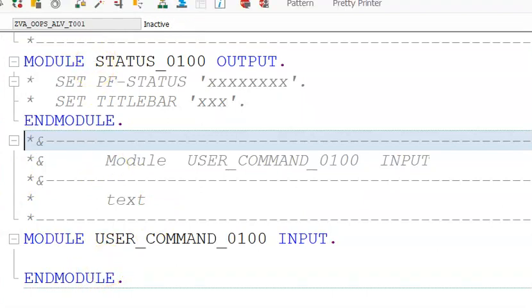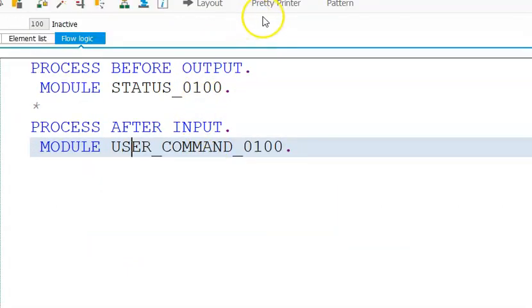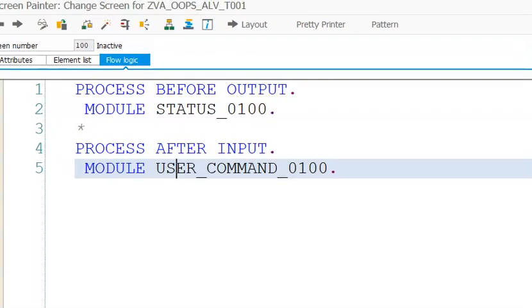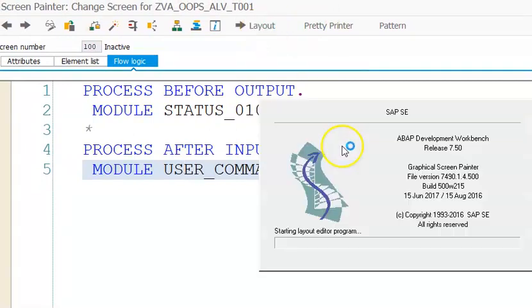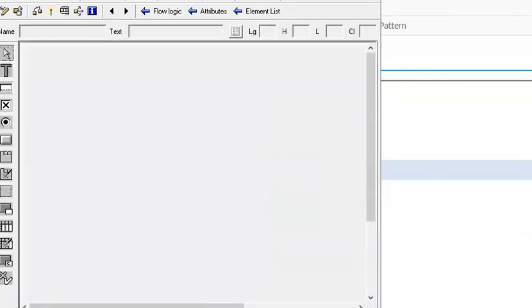But now that we have done this, come back to the screen. Let us finish off the entire work in SA51. In SA51 we need to design the screen where we have to get the data. So for that we'll click on layout. When we click on layout, you will get the screen here, and in the screen we'll design two things. One is we'll design a container.